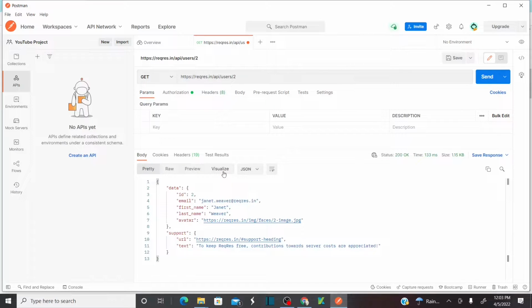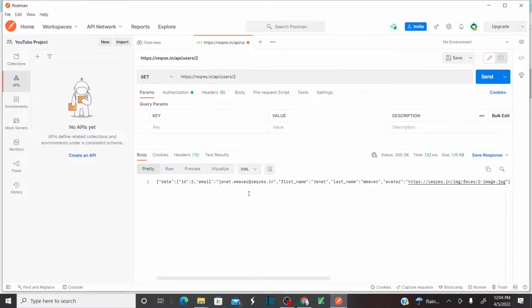And also, what is the response? Because I'm using a REST service, my REST response will be in JSON format. That's the reason I selected JSON. If you are using a SOAP request, then you might be selecting the response with XML format, right? So currently this is JSON. You can select JSON, or you can select HTML, text, whatever response you want.